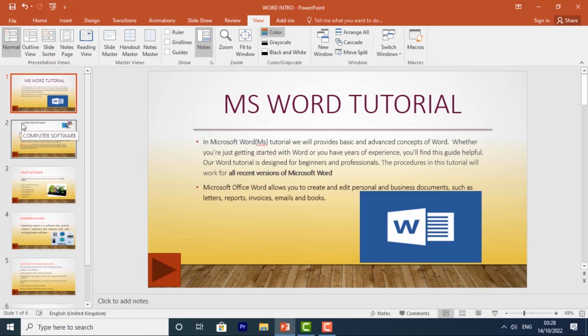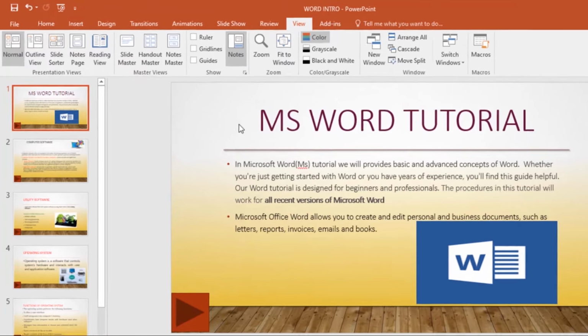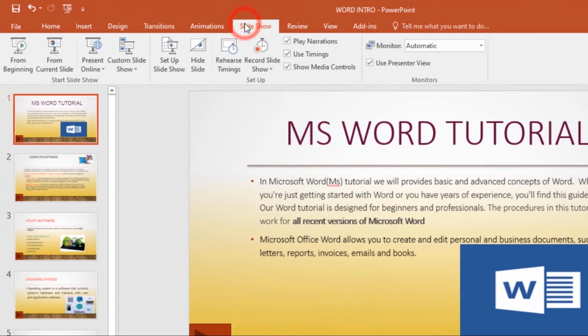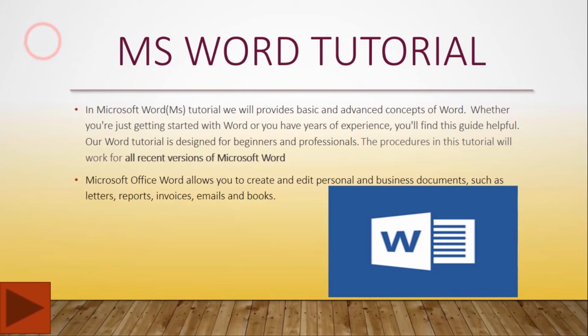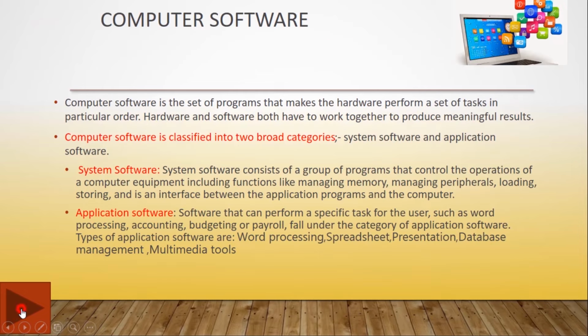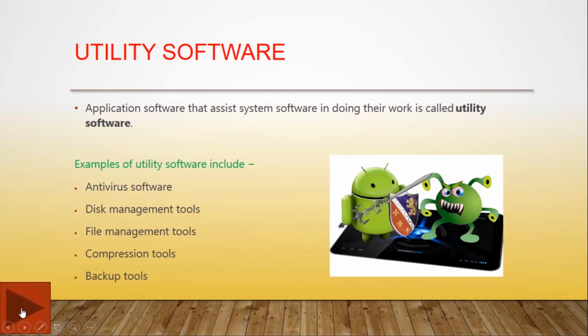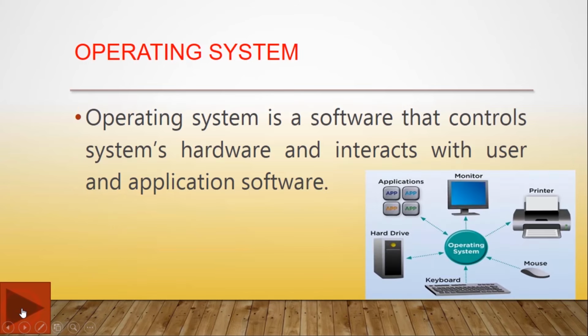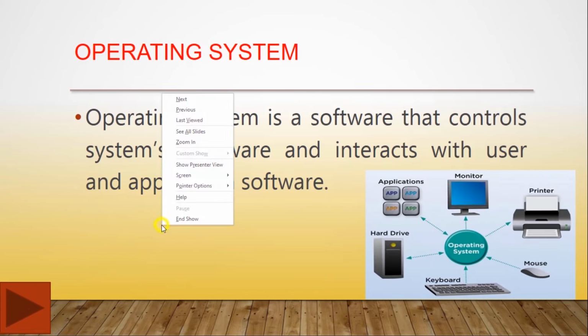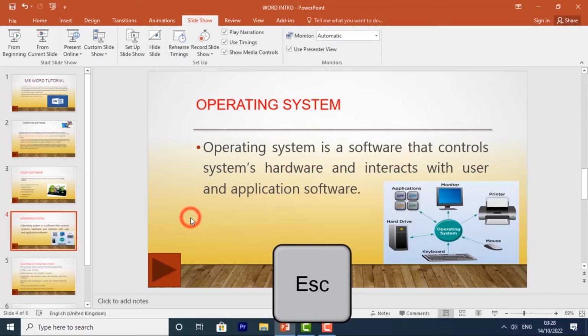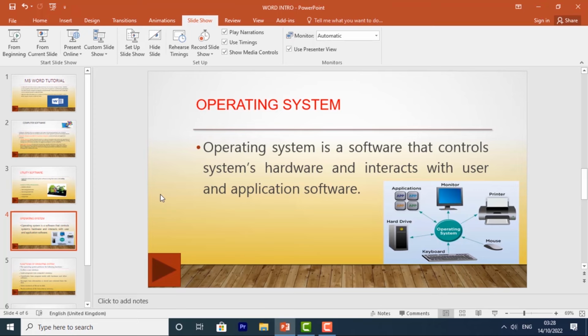Now if you want to test an action button, go to the Slideshow tab, then from here select Start from Beginning. You can select Start from the current slide. So I'll select that, and then when I click on it, you can see the effect that it'll have. Now once you've confirmed that it's working as you wanted it to, right click anywhere and select End Show, and it will take you back now to your presentation where you can make further edits.